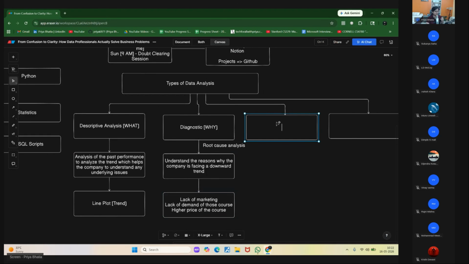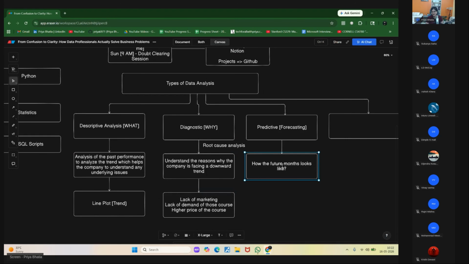In the third part, after diagnostic, you will go for predictive. In predictive analysis, you will help me identify that if the same trend keeps on happening, what will be the future of this firm. So you will do something called forecasting. Over here, you will analyze that if I don't apply any specific action as per my descriptive analysis, how the future months look.